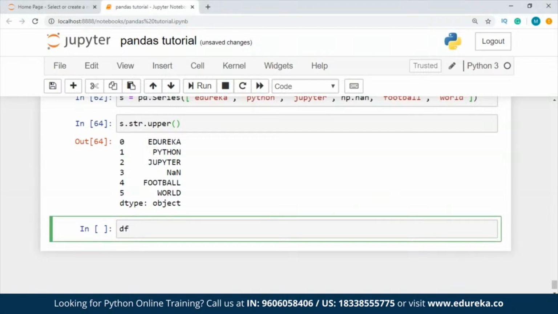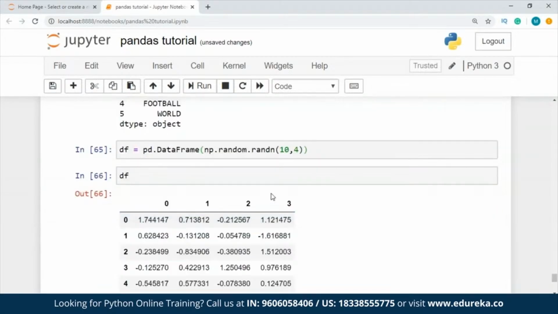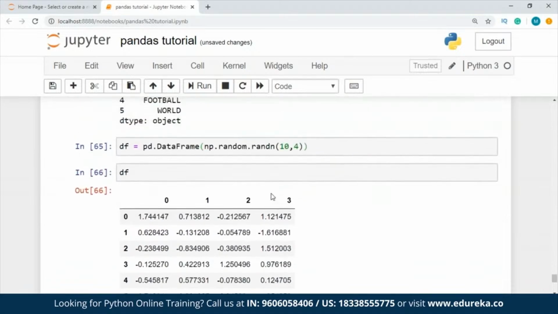We have our data frame. I'm going to use pd.DataFrame, give it a few values, let's say np.random with numbers of shape 10 by 4. All right, so we have all these values.